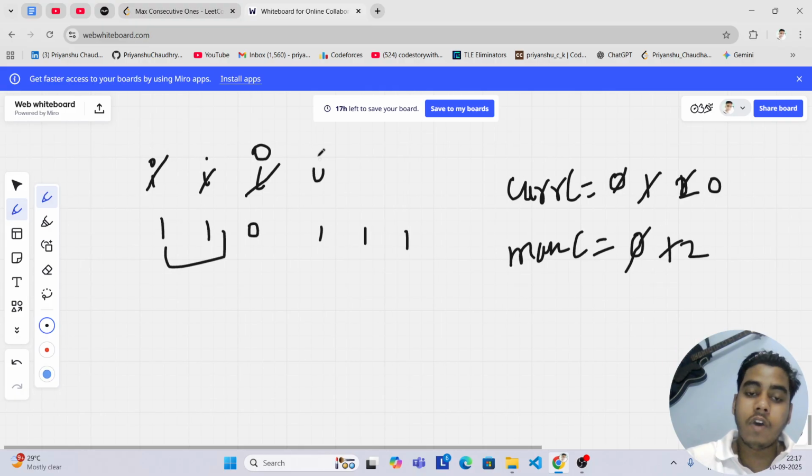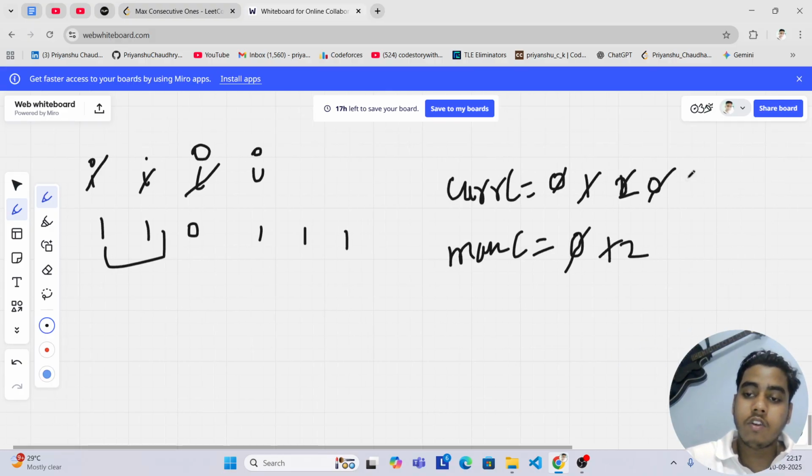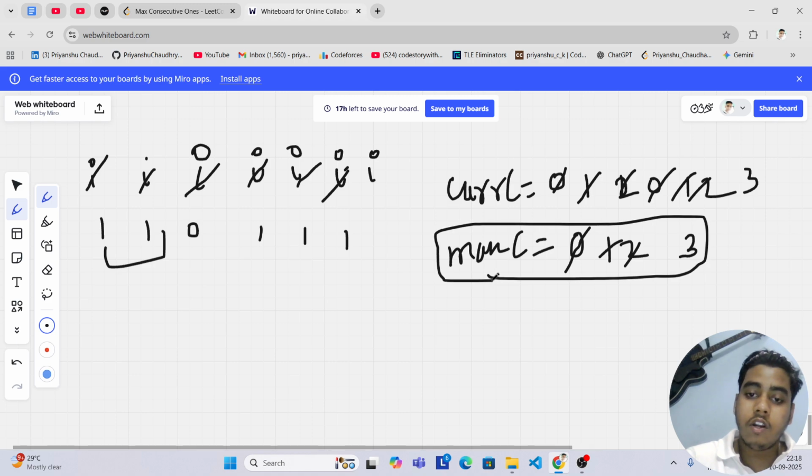Now again I will move i, so current count is increased to 1 and max count is also updated. Now current count is increased to 2, again current count is increased to 3, and this time max count will also be updated with 3. Now I will go out of bounds, so the max count we have found is 3, and this is the answer.